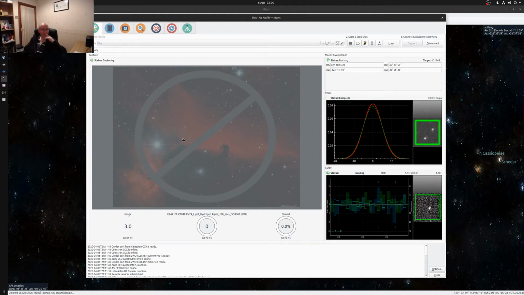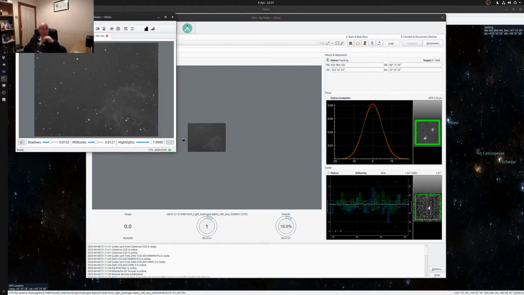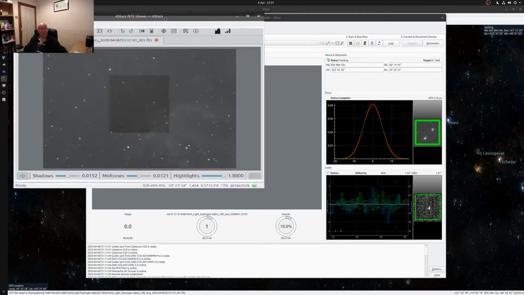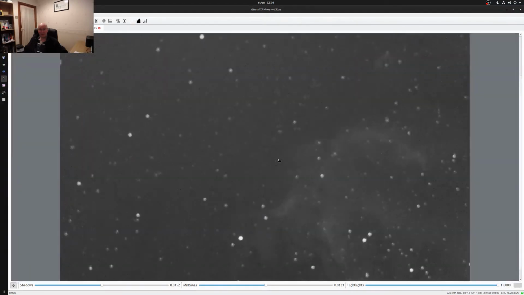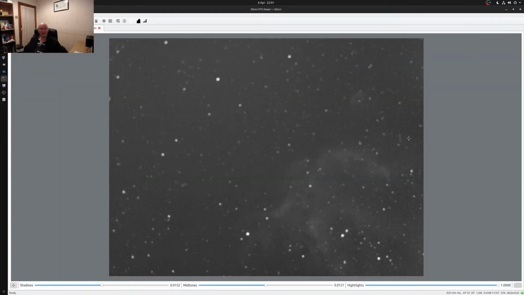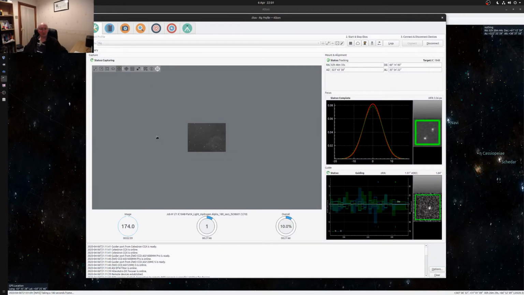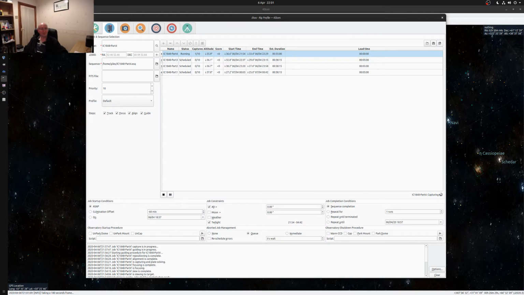Let's see what we have. We've got a couple of seconds of exposure, about 10 seconds of download, maybe 5 or 6 or something like that, depending on how the network's working tonight. There we have the first exposure. Yeah, that's out of focus. That's not what I would like. How do I stop that and refocus?